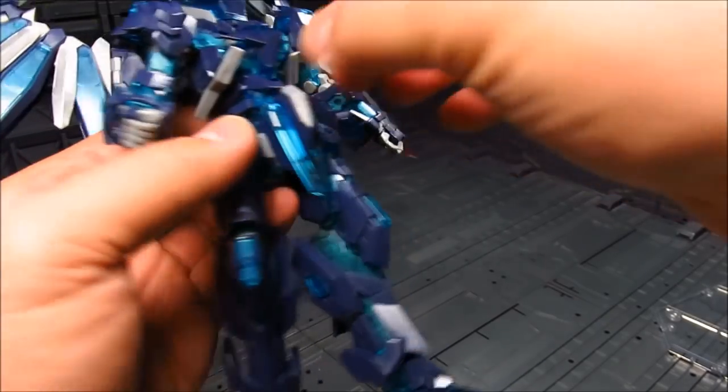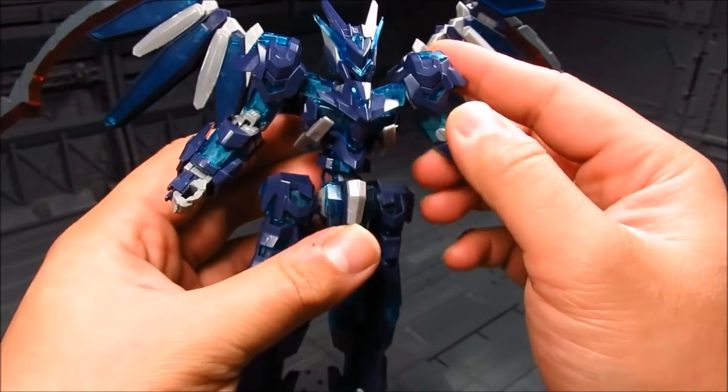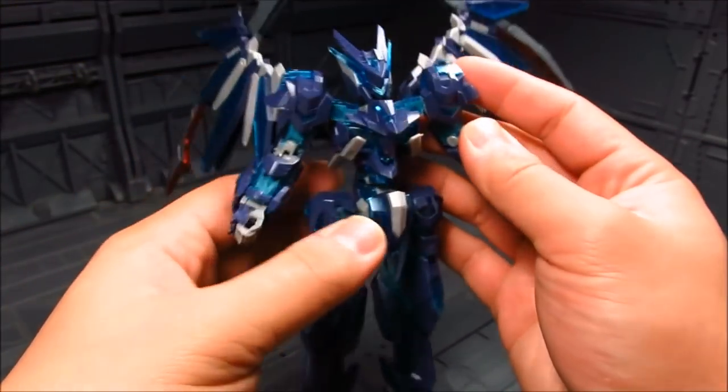It's kind of hard to put it back. Then you got your waist, and there you go. The thing that goes on the side, we're just gonna leave it.